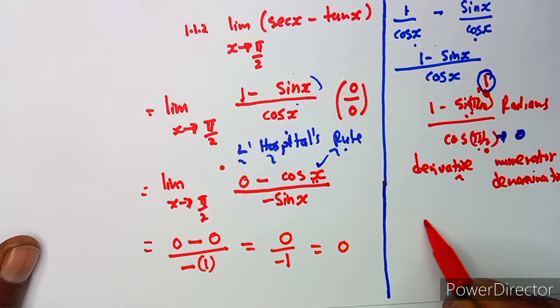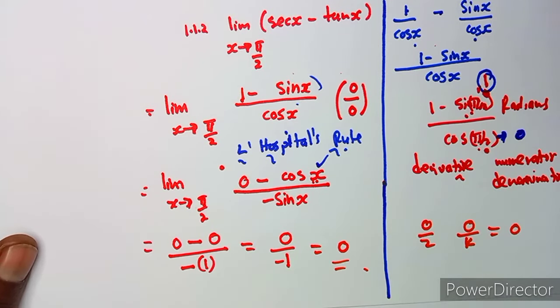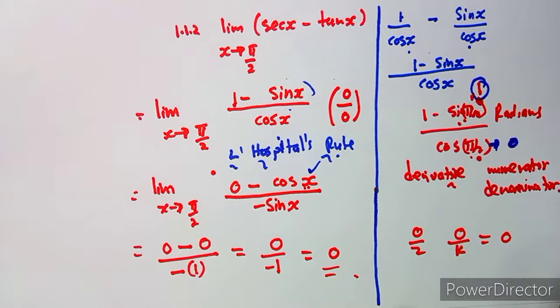It gives us a 0, just like 0 over 2. So 0 over k gives us a 0, not infinite, but a 0. So this is going to give us a 0 at the end. So that's what we had, guys. As you can see, to apply L'Hospital's rule is simply to find the derivative of the given part that you have, then you substitute whatever you are given and see. Sometimes it might give you 0 over 0, which means you apply L'Hospital's rule again. So that's what we had.